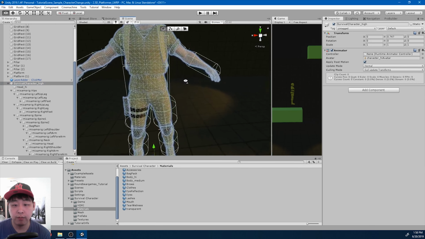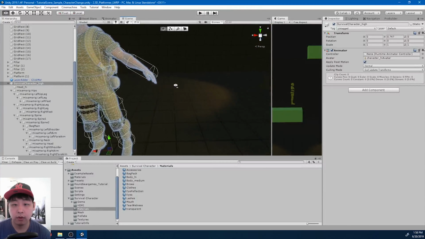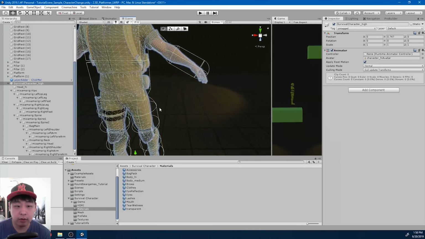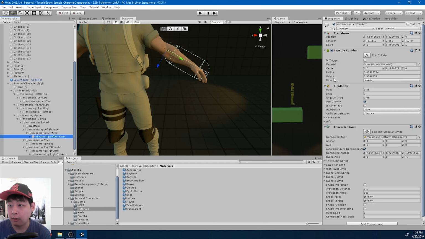So now we see them. I think they're okay, except for the forearm. I want to separate the forearm and the hand, so I'm going to go to the left forearm. I'll make the radius smaller. So adjust the numbers according to how they fit into the model.